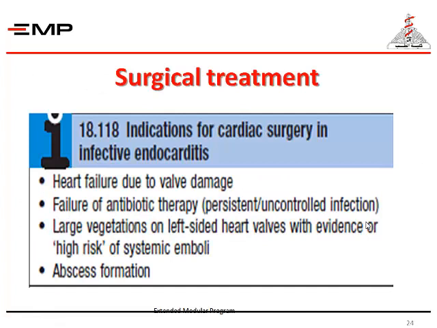Surgical treatment. We go for surgical treatment if the patient develops heart failure due to valve damage, if there is failure of antibiotic therapy to control infection, or if there are large vegetations on the left-sided heart valves, the mitral or aortic valve, with evidence or high risk of systemic embolization.